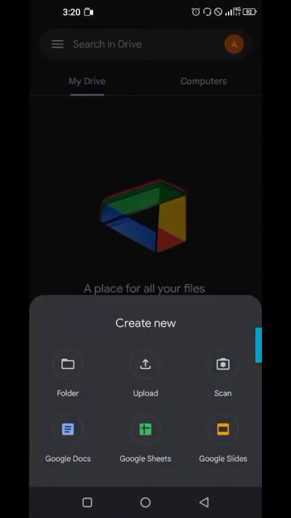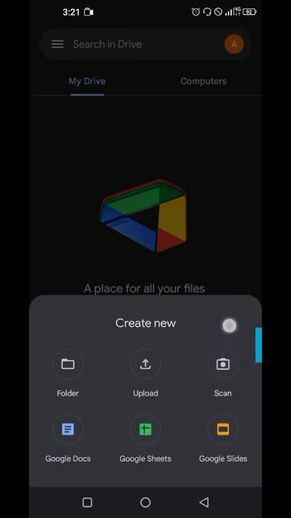which is you just click on this plus button. I hope you see that, the plus button. If you click on the plus button, these are the options that you are going to see. It's either to create a folder for which you are going to put files inside, or you just want to upload the files here directly, so that anytime you open your Google Drive, you just see them in the main background. Or you want to scan something and upload it, this is the scanner.